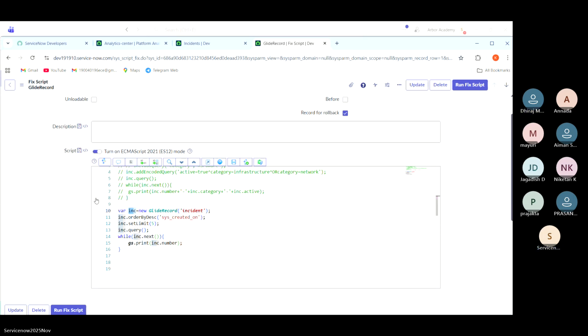I can use INC or else GR. GR is short form of glide record. The GR that you are using is for your convenience. Even during my practice I use GR only, but it's not recommendable in real time. The variable that you are declaring should be somewhat relevant to the code. I declare INC because I'm writing the code regarding the incident table. So this variable declaration should be somewhat relevant to the code. That is how cleaning of the code will come.